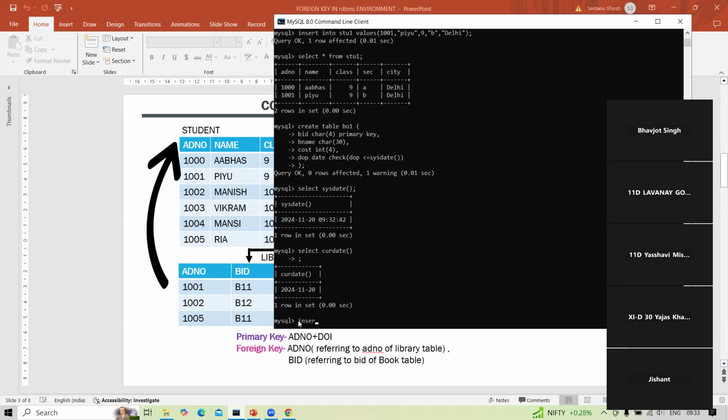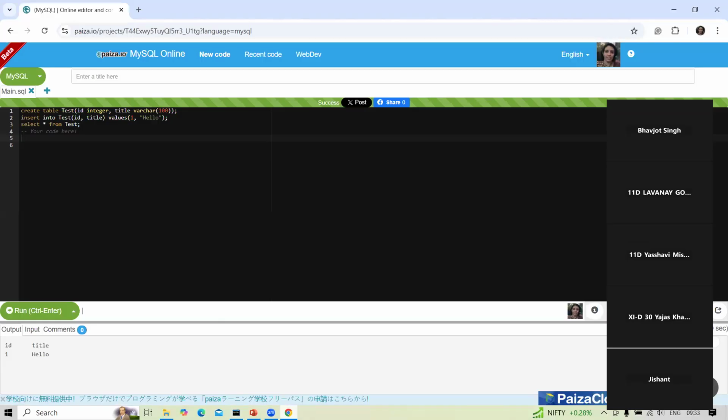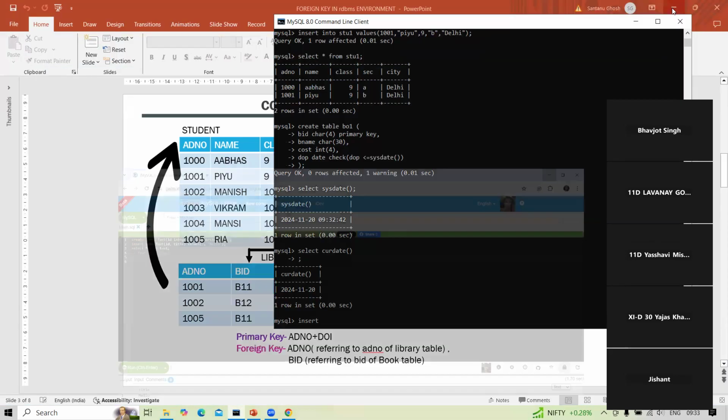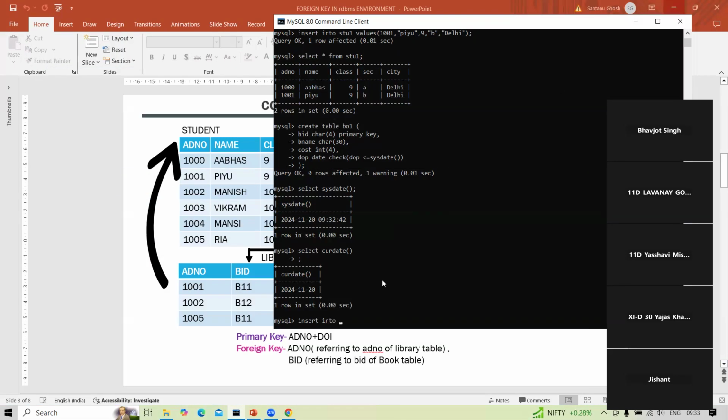That I am inserting a book detail where I'm putting the purchase date of next year. Okay. Does it allow me or not? Rest of the things I've already shown you. Insert into book. What's my book? B01. Values.